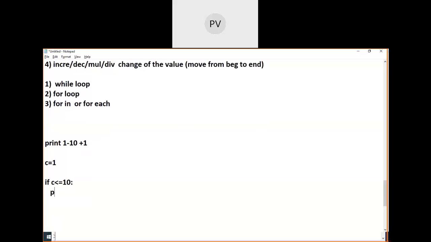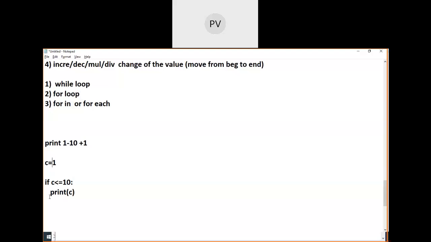What is the meaning of this condition right now? It gets printed only when it is true. Only if the count value is less than or equal to 10, this gets printed. But how many times will this condition be checked? Will it be repeated again and again, or is it going to happen only once? Only once. So it will check just once. If you have given some higher value, it will not even print it. Any value below 10 or equal to 10 will definitely be printed.